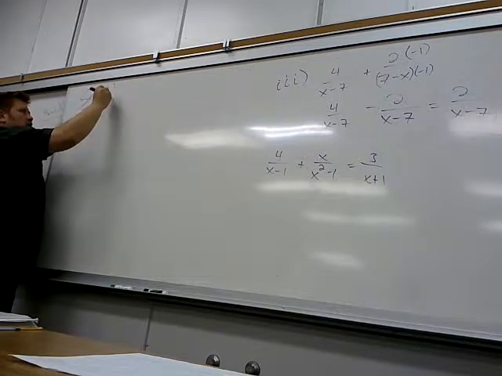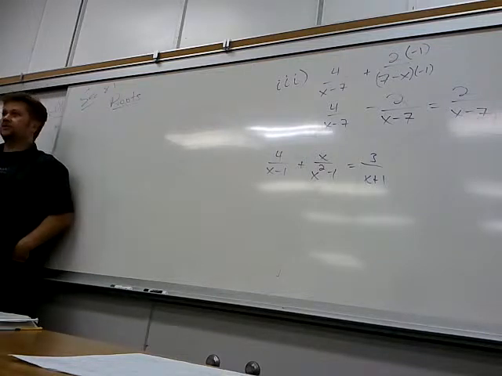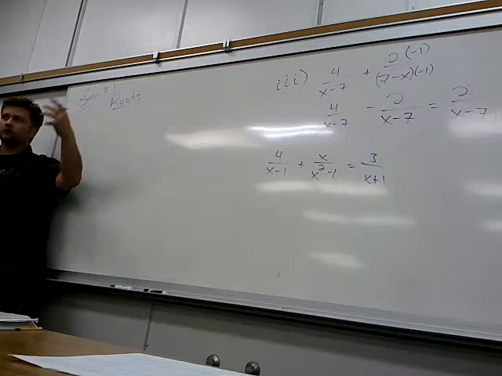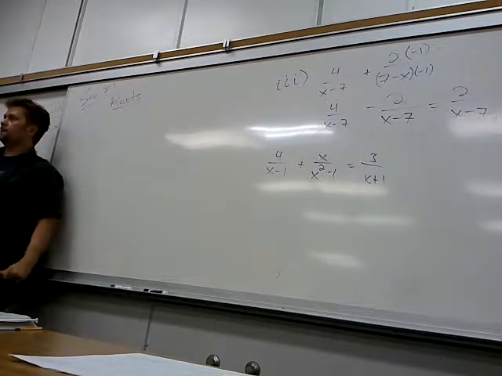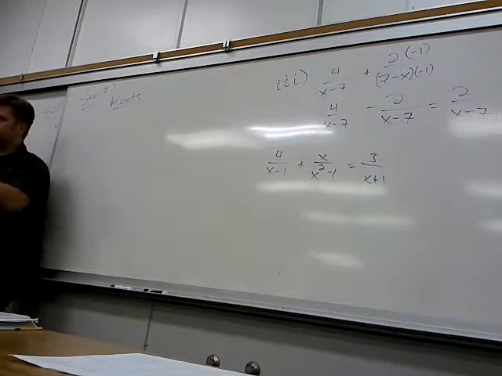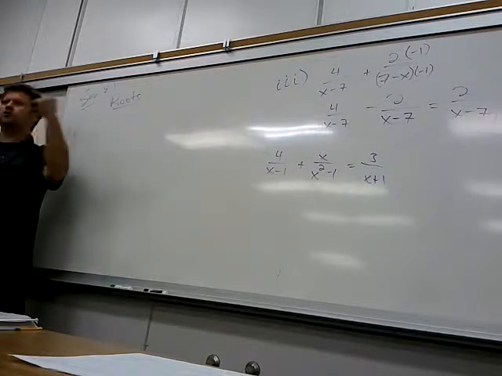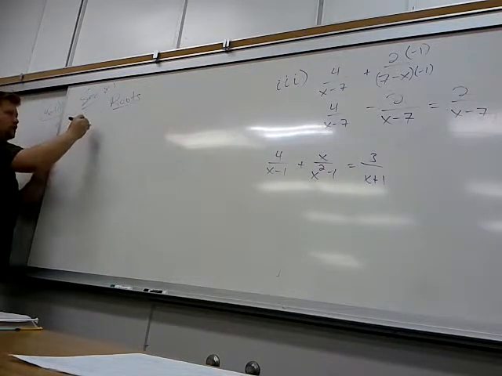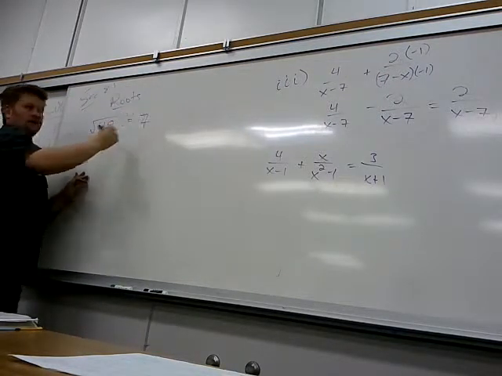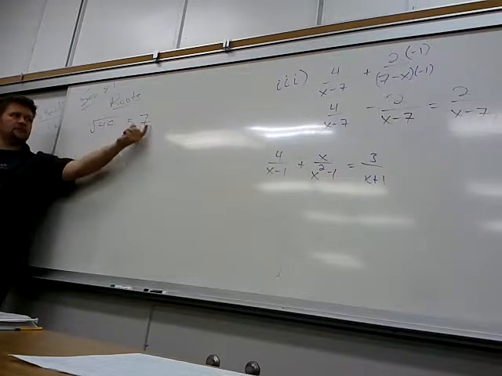So 8.1 is all about roots. If you want to say it my Georgian dialect, but roots, like square roots, cube roots, things like that. Let me try to see what you guys already know. I think we've done a couple of things like this before. When we do difference of squares and cubes, we are doing roots. For example, what's the square root of 49? 7. And how do you know it's 7? What do you think in your head when they give you that problem? 7 times 7. What times itself is 49?